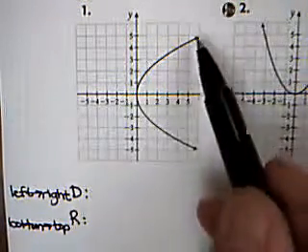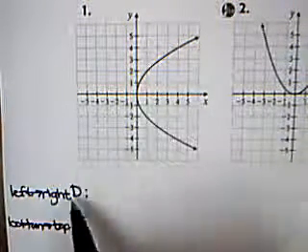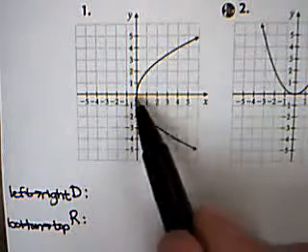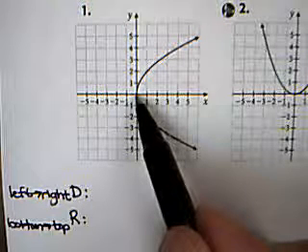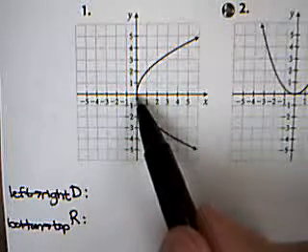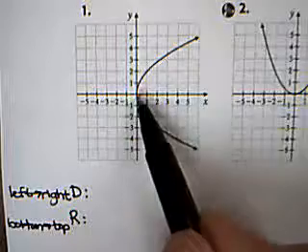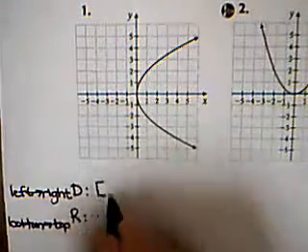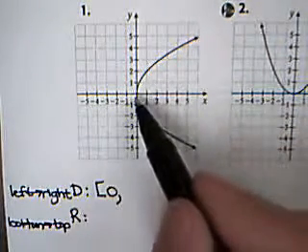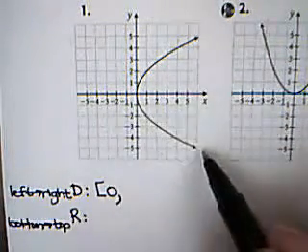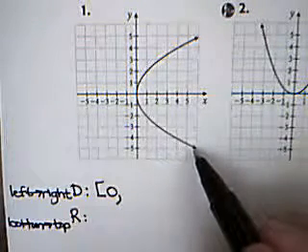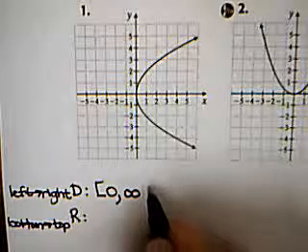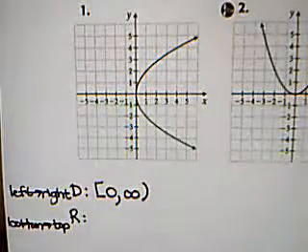So when we look at this first graph of a parabola, if we ask ourselves the question, what is the furthest point to the left of this parabola, we would identify this point. And because we're talking about domain, we're talking about what is the x value of this point right here, which is obviously 0. Because it is a specific point, we're going to label that with a bracket. So we'd say we have 0, and then ask ourselves, how far does this graph travel to the right? Well, because of the arrows on the end, it goes forever to the right, so that would be positive infinity, and we can never equal infinity, so we would close that with a parenthesis.